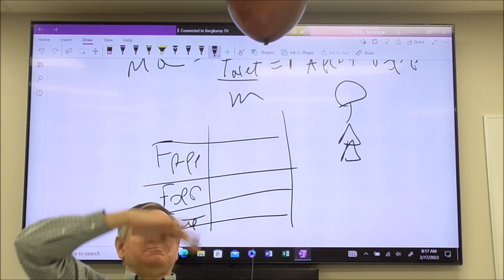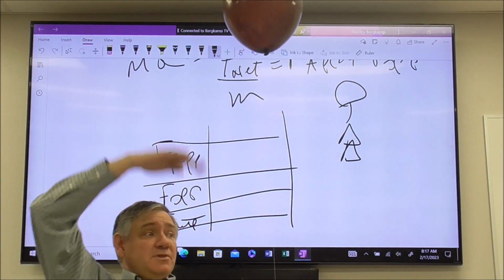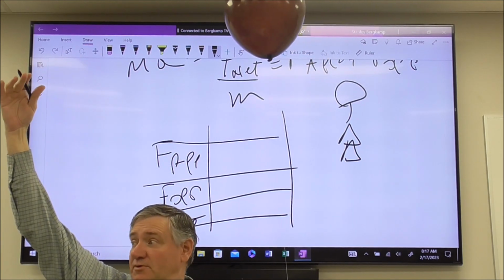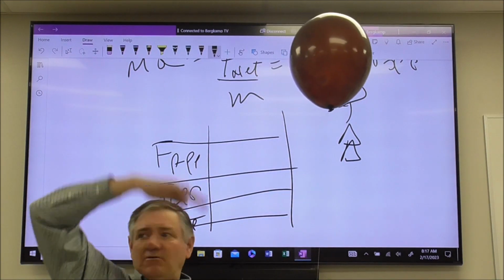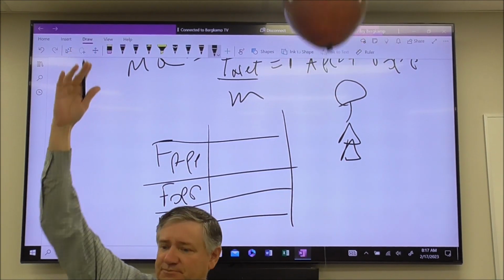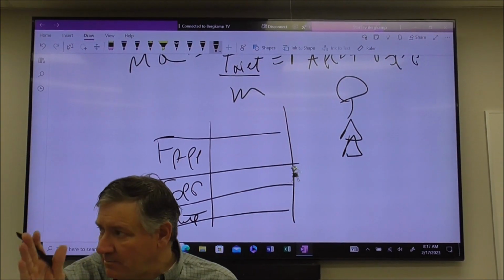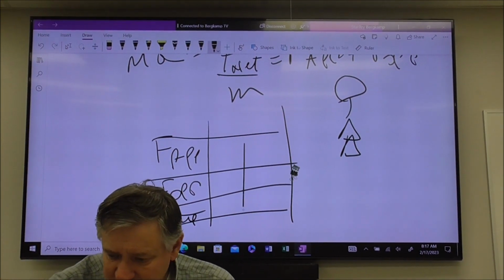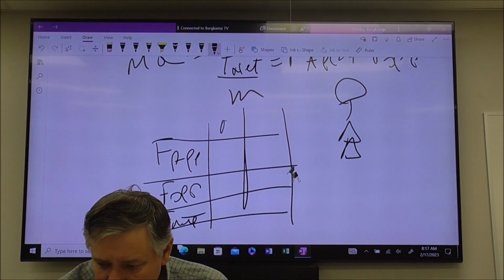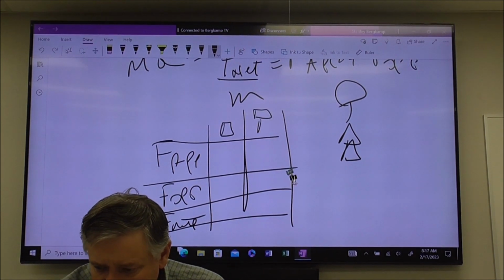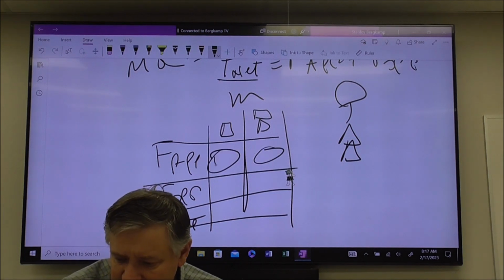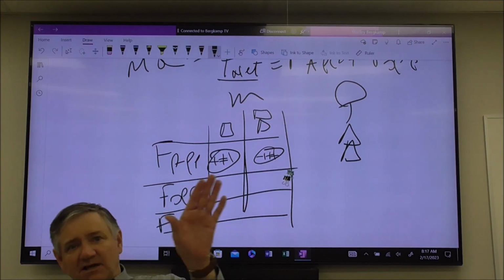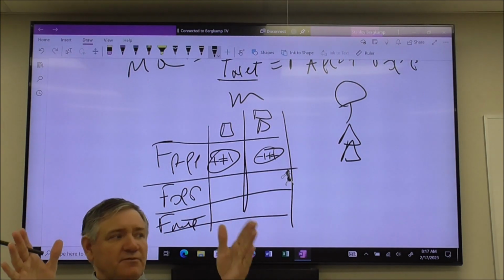Because the balloon doesn't care. Okay, that balloon is going to be providing some upward force. The balloon doesn't know what's happening down here, okay? The balloon just knows that, oh, it's a buoyant force, it's going to act up. So whether I'm at one binder clip or not, so let's do a little side-by-side comparison. So there's one binder clip, there's two binder clips. My applied force in both situations is going to be some positive number, okay? That's not going to change. That's going to be the same for both of those, okay?